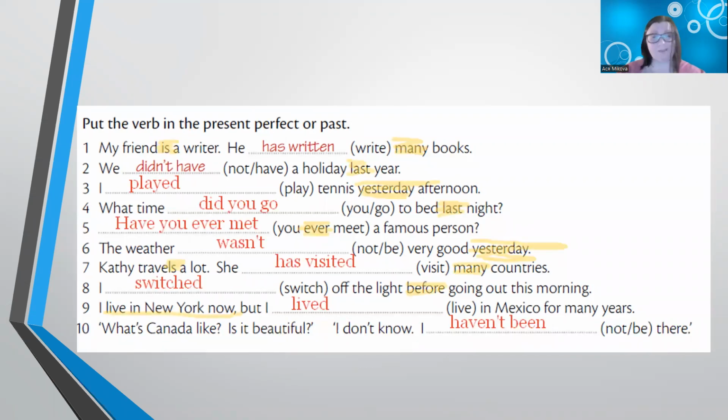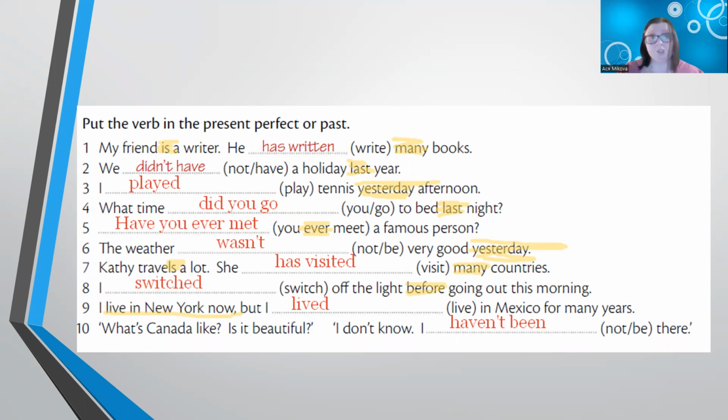Welcome to the world of the correct answers. Look, there are the correct answers. You can check them. You can pause the recording again, but pay attention. We have, for example, in sentence number 6, haven't you made the mistake? Haven't you written didn't be? Remember, I reminded you that to be doesn't need didn't. If we have was, it will be wasn't. If we have were, it will be weren't, not didn't be.